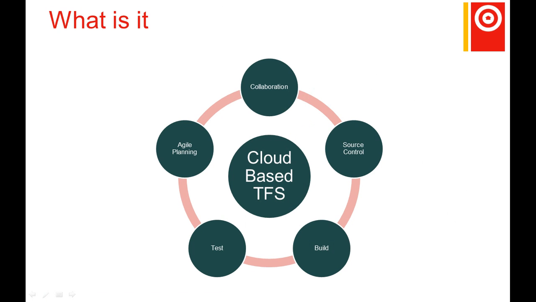I've already explained a little that it's basically TFS in the cloud. So you've got all your collaboration tools, all your source control, you can do builds in the cloud, and you can do build verification tests in the cloud. However, at the moment you can't do coded UI tests, you can only do unit testing in the cloud. You can do your testing in the cloud again, so you can do your unit testing and you can do your web and load testing. There's also all the agile planning things that are normally included.